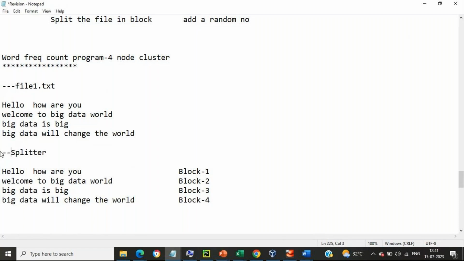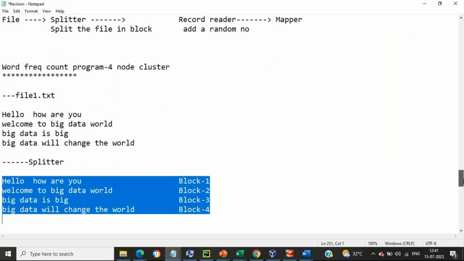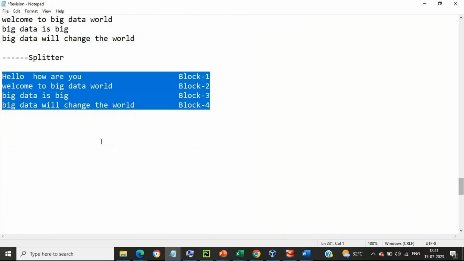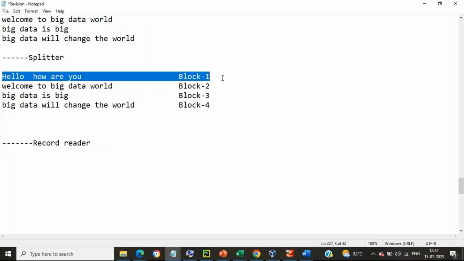Then the second one is the splitter has split it into the blocks. Now these particular blocks will be given to the record reader. Now the record reader comes into the picture. The record reader will assign a random number to each and every block. Why so?